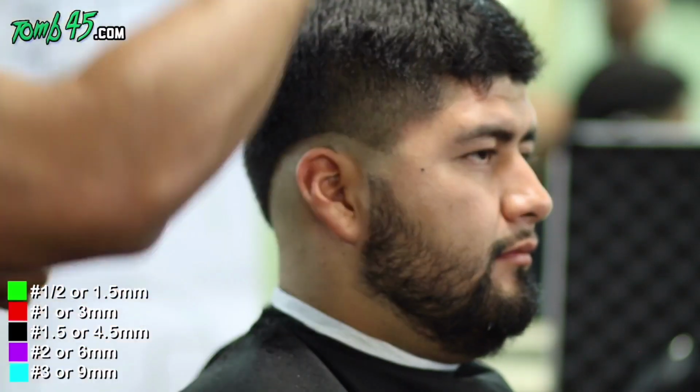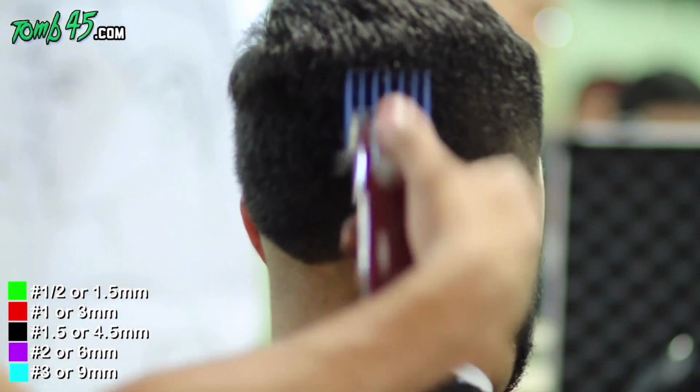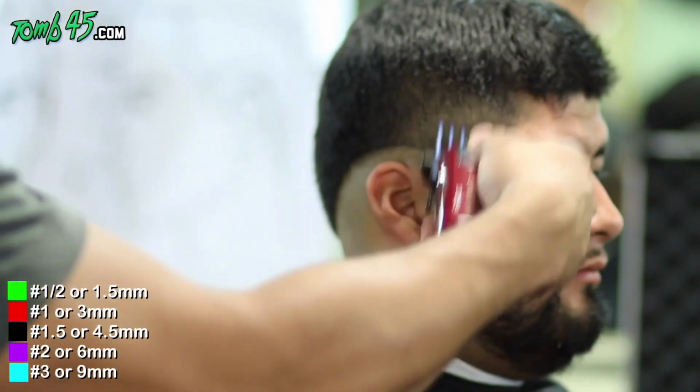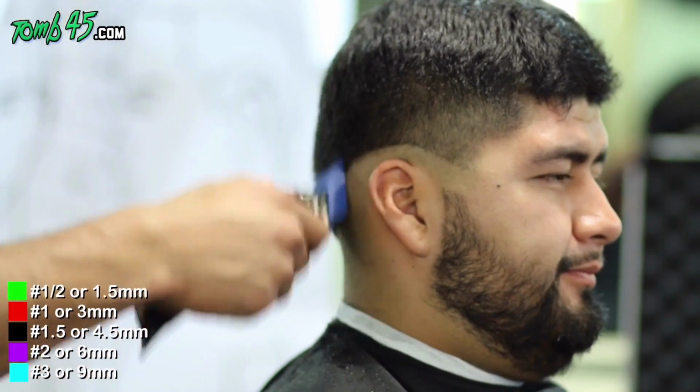I put on my number three guard and I'm setting my foundation, but you can see I'm blending right into the top. Doesn't matter what hand length it is, but using the shape of the head, you can see that I can come right off the head and not create any lines.